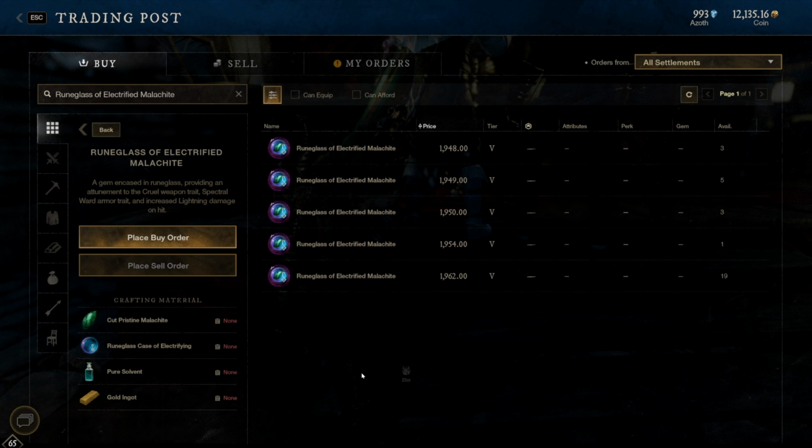So let's first look at what goes into creating the rune glass itself. Obviously you need the case, and then you need the cut pristine malachite and the pure solvent gold ingot. These two, especially the pure solvent gold ingot, are not going to be worth all that much. The price is not going to go up or down a whole lot on either one. Gold might go up a little bit, who knows? But in general, gold's not usually that expensive. But what we are going to be looking at are the malachites, or the gems in general, and the cases.